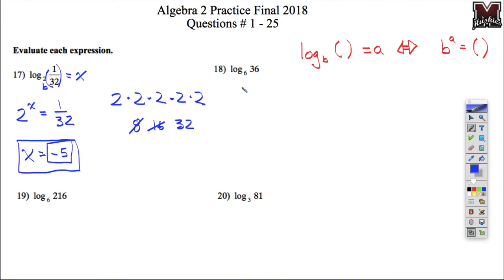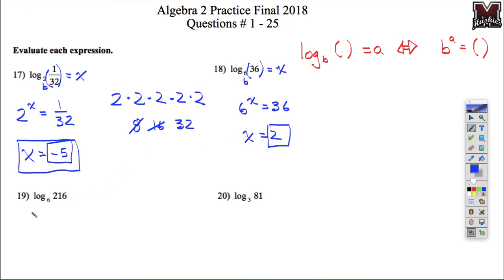Moving on to number 18. Rewriting this form. So here's our b, there's our parentheses. We'll say that's set equal to x again. We'll say b to the power of x is equal to 36. And I did the same exact thing again, where it's supposed to be 6 to the power of x is equal to 36. Okay, how do I get to 36 when 6 is the base? Well, this should look familiar. 6 squared is 36, so x is equal to 2. So our final answer is 2.